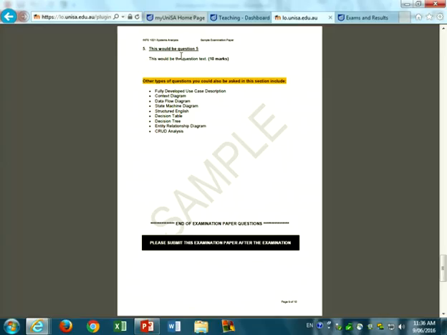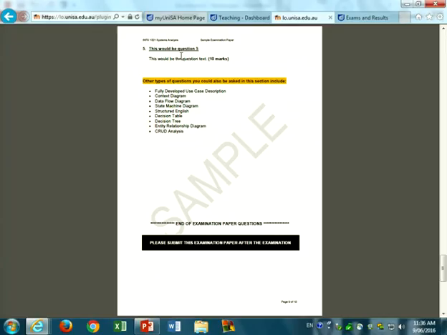What is the diagram? How can I convert this written language into something that looks like that particular diagram? And it's easy to look at the answer and say, yeah, I've got it, I know how to do it. But what I really strongly suggest is try doing your tutorial questions without looking at the answer. So you can mentally go through the thought process of looking at a scenario and extracting the information from that scenario to come up with a diagram.